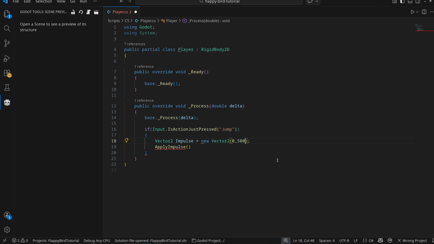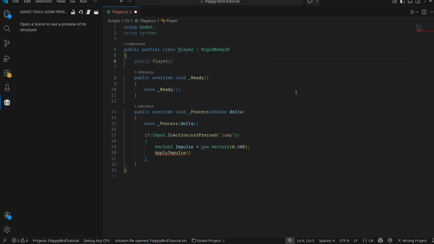We could just write something in here like 500, but oftentimes arbitrary magic numbers in your code are something you want to avoid, because they're not super descriptive and they're going to be hard to change if you use them in multiple places. So what we will do instead is come up all the way to above ready, but still within the curly brackets that start and end this class, and make a variable up here.